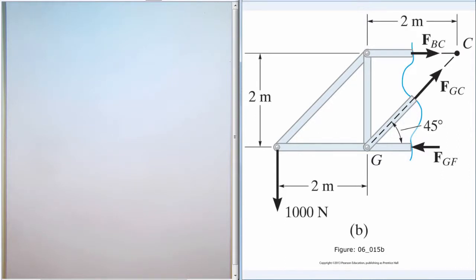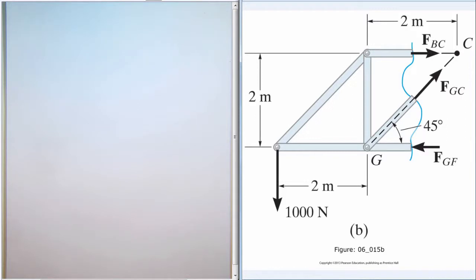And then another tip, whenever we have 2 parallel forces, we start off with the sum of the forces in the perpendicular direction. So here for this example we have FGF and FBC are parallel, or not parallel, they're anti-parallel, but they have no y components. So before we take the sum of the forces in the x direction, we want to take the sum of the forces in the y direction and set that equal to 0, because that will have only the unknown FGC in that equation. So those are the two tips for working these just to make them faster, and doing that allows you to solve directly for an unknown, meaning there will only be one unknown in one equation.